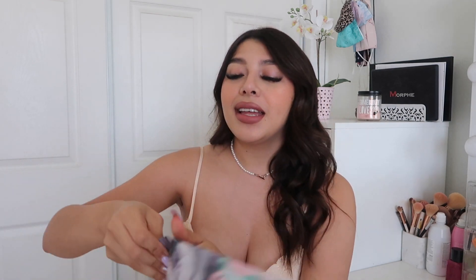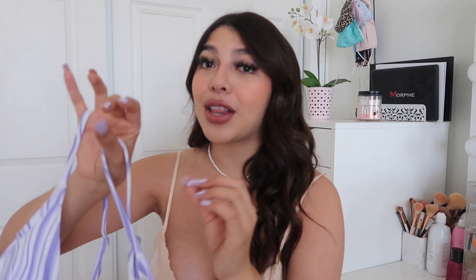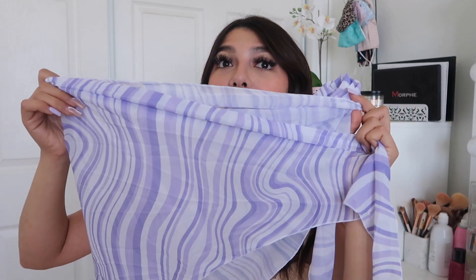Next I'm going to get into the bikinis — I only got two. This first one has a swirl pattern that matches my nails perfectly. I own a lot of bikinis, but I've never owned one with underwire like this. I think it's so flattering. It's actually a three-piece set — here are the bottoms, and it also comes with a little skirt wrap, which is so cute. It's going to be perfect for an Instagram moment. This is a size medium.